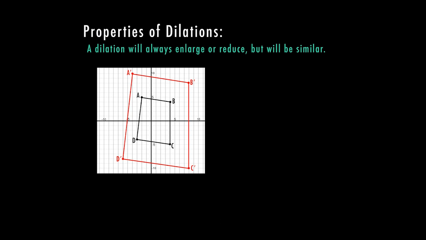I'm going to go ahead and label my original points. A is at negative 2, 5. B is at 4, 4. C is at 4, negative 5. And D is at negative 3, negative 4. Then we're going to label our prime points. So A prime is at negative 4, 10. B prime is at 8, 8. C prime is at 3, negative 10. And D prime is at negative 6, negative 8.